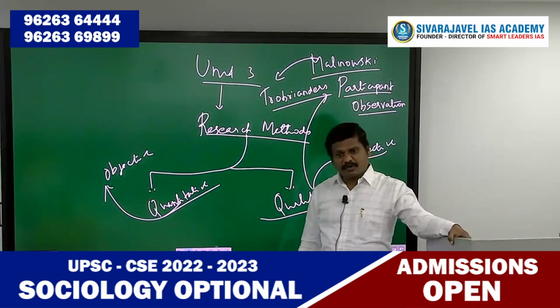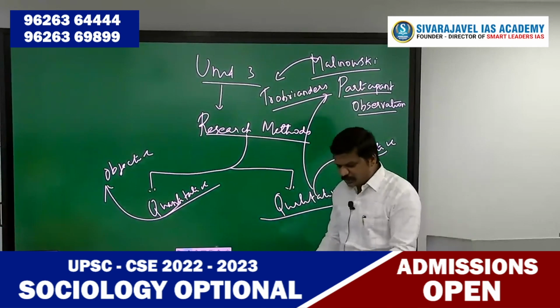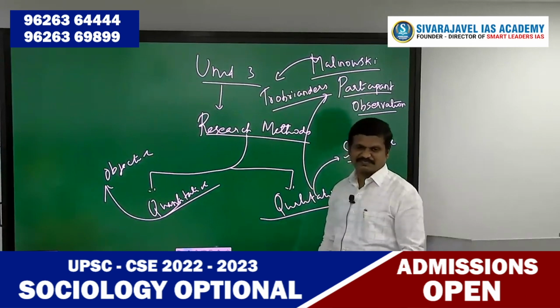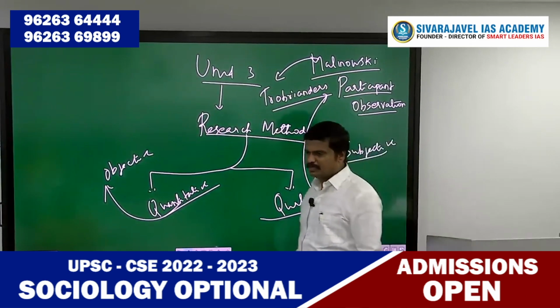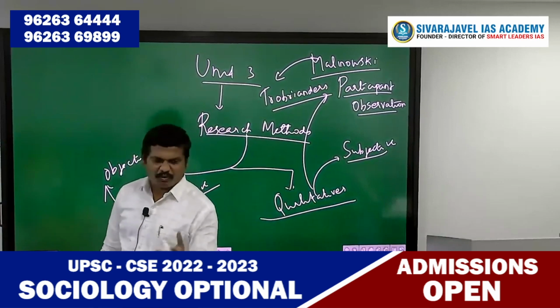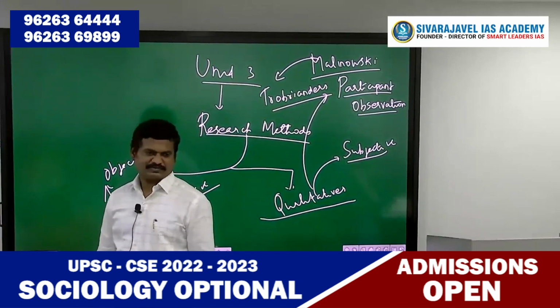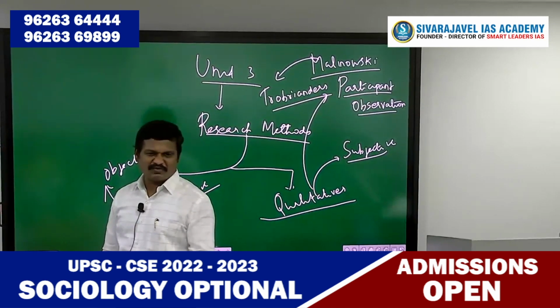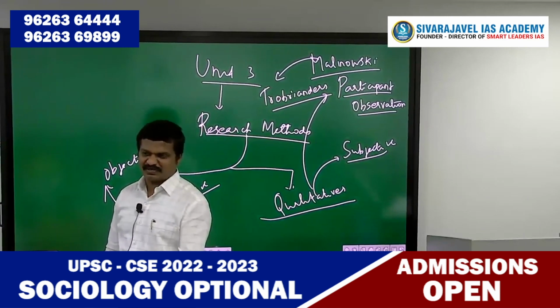Now, what will be the problem in this study? You tell me. You are a participant, you are also an observer. What will be the problem? You stay in that group for 1 year, you study them. What problem you face? Can you be objective? Because whatever they do, they will give some or the other reason for that. So you try to justify whatever they say, whatever they do.